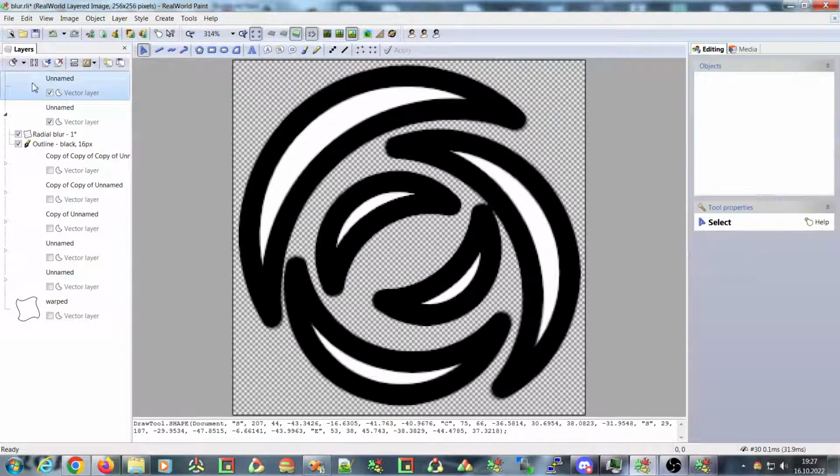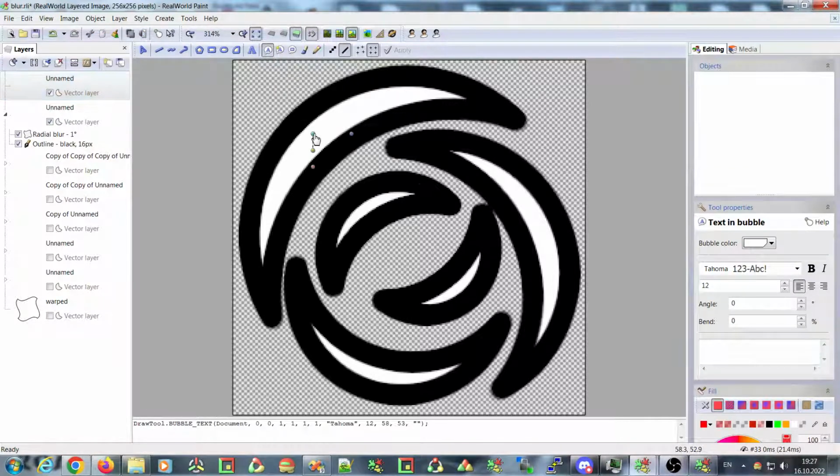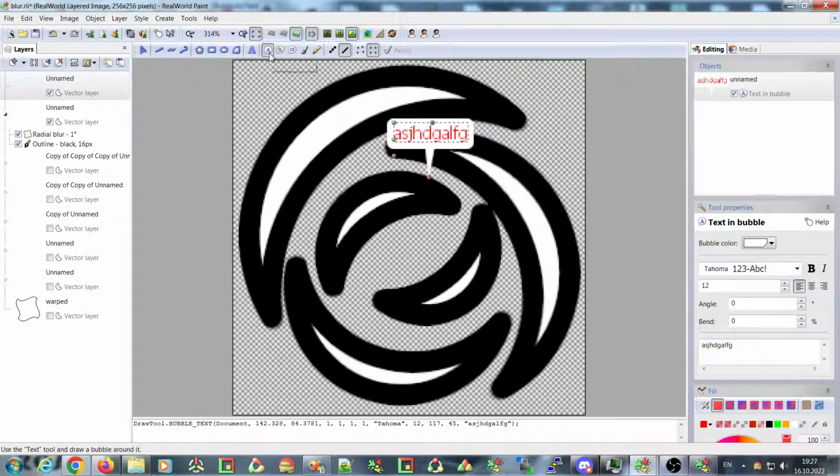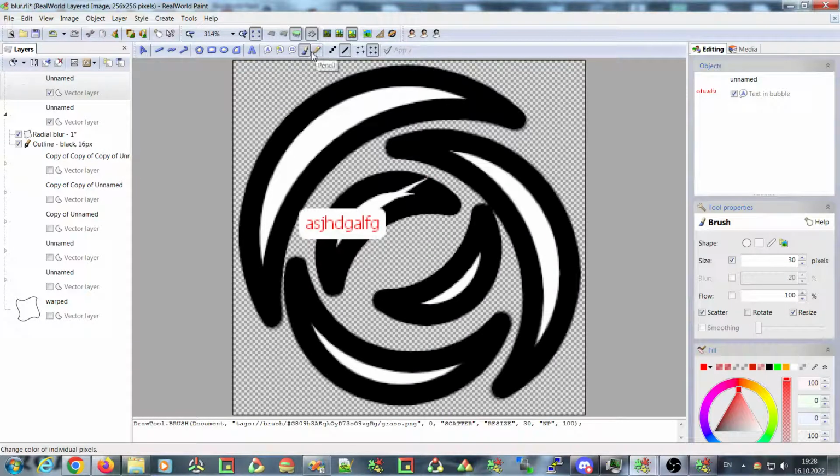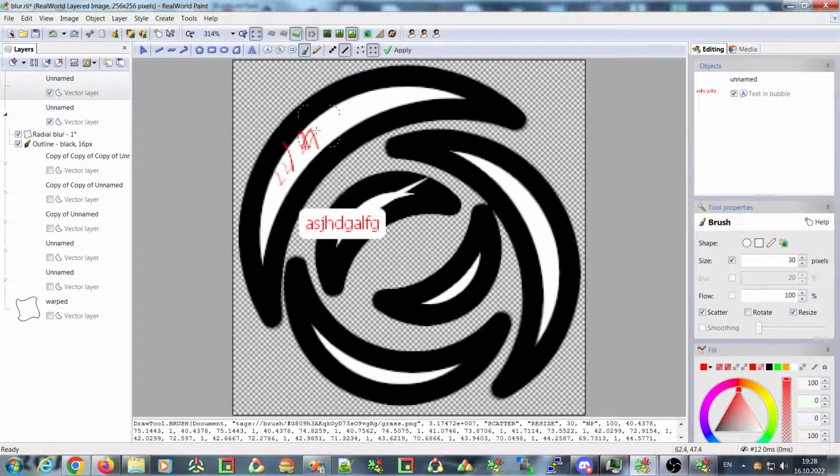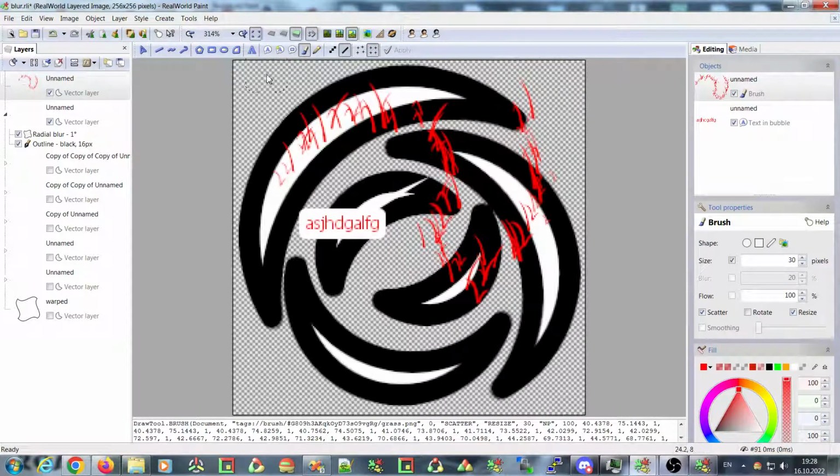So let me create a new layer, and you can notice that I have some of the tools that were only available in the raster editor. They are now also available in the vector editor. And I have this brush tool here. It doesn't work 100%, but wouldn't it be nice if you could use like a picture brush in a vector layer?